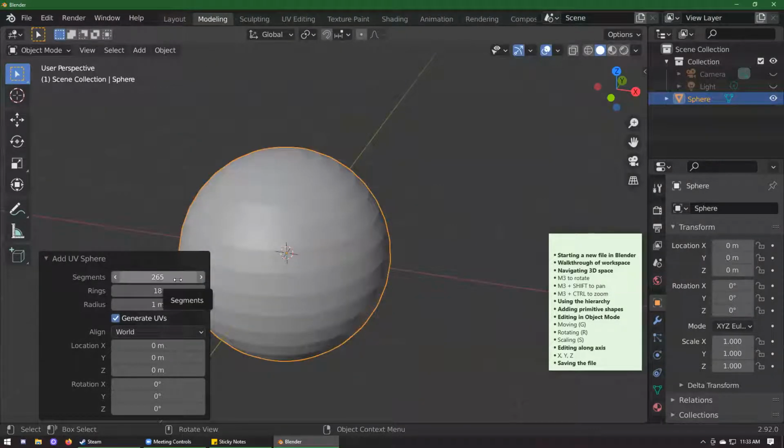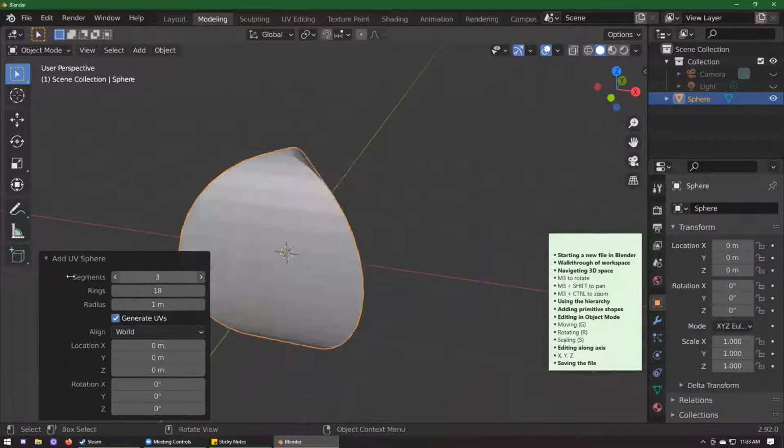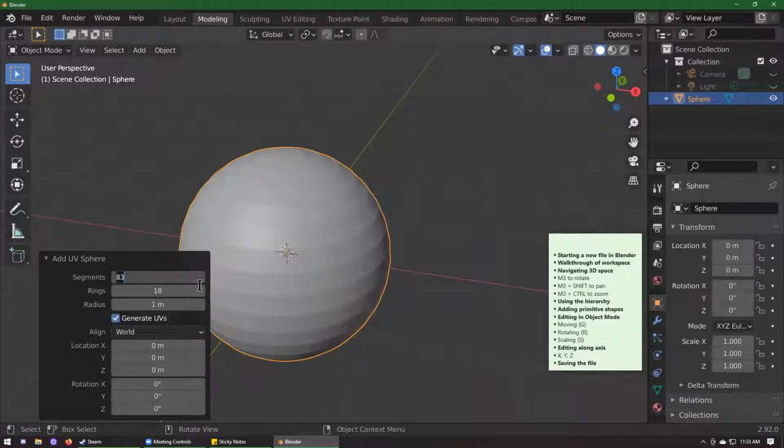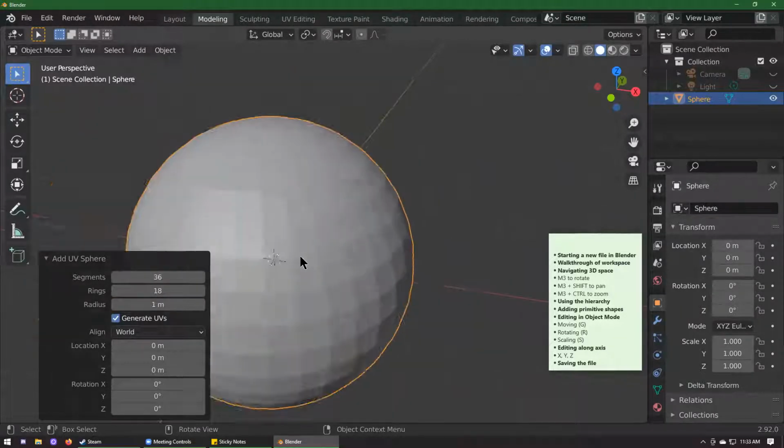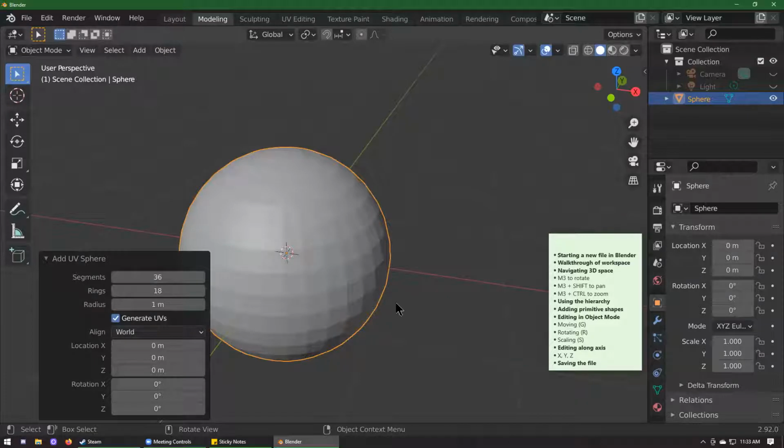Cool. So let's not do that. Adding a lot more polys is going to make it look smoother, more high poly, but it's a lot more for a computer, even my computer right now, to render. So it might be worse for optimization. These are things to consider when you're 3D modeling in general. And we're going to go all the way back down to, I think the default was something like 36.